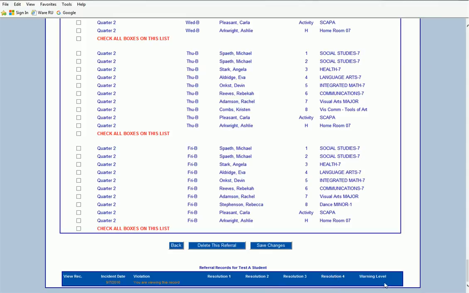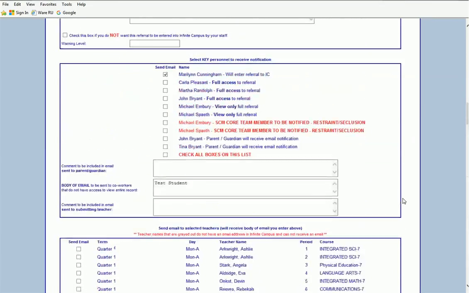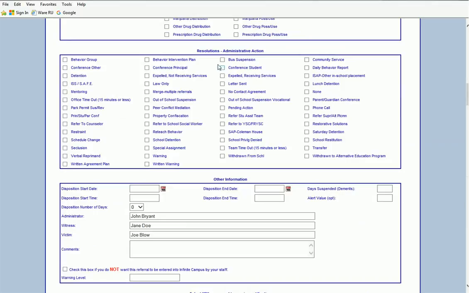If the school uses warning levels, the warning level that you enter will show up right here. If you need to, you can click on View, which would be right here, and it will open up that particular referral in a separate page so you can look and see what the student had done prior. And again, that might help you in determining what the resolution should be.